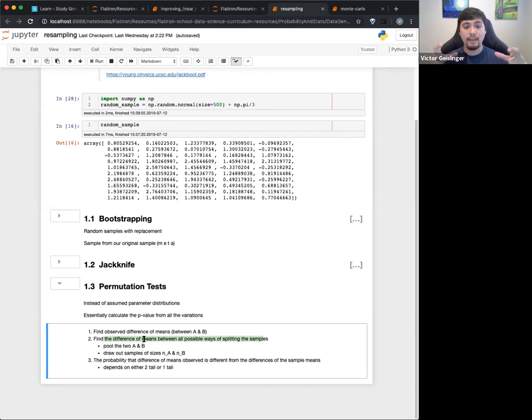We just stick everything together, all the people from A and all the people from B, mix them all up and randomly assign them to A or B, and see all those different possibilities and all the different averages we could possibly get. For example, we mix them all up, these points are in A, these points are in B, and you find the averages and ask how much these averages differ from the original A and B. And you do that over and over and over again. So this is the idea of reconstructing that confidence interval. And so once we have that part, does that make sense, Eric?